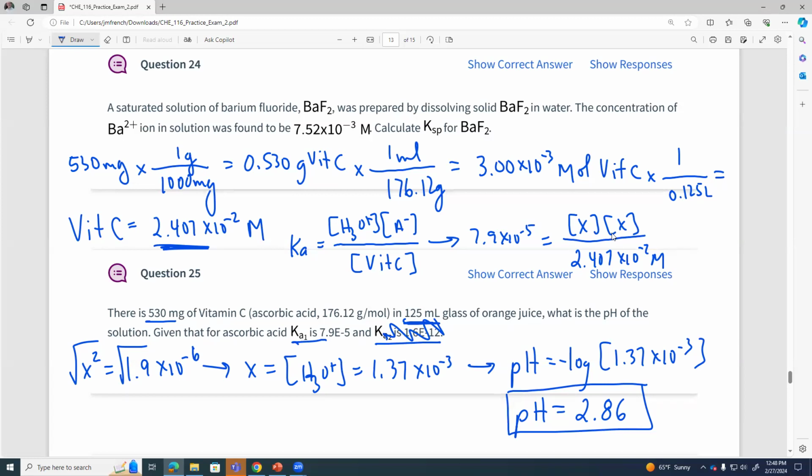So for the exam, I'm going to change this concentration. I'm going to change this Ka, but the steps would be the same. We get X squared, we multiply, square root, and that's our hydronium, and then negative log would give us the pH of that weak acid. So try to recognize the steps, get comfortable with the steps, because this concentration will change, but the steps would be exactly the same. We would just plug in a different Ka, a different concentration of that acid.